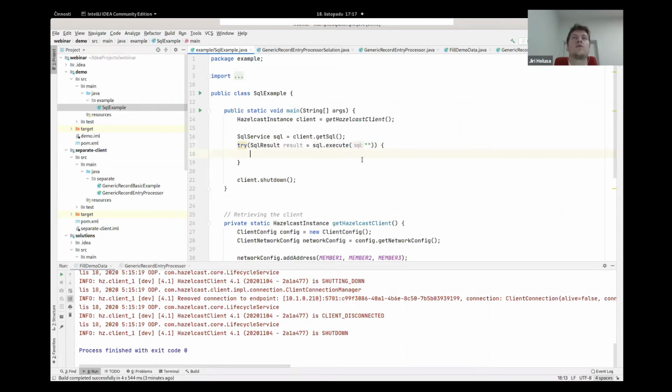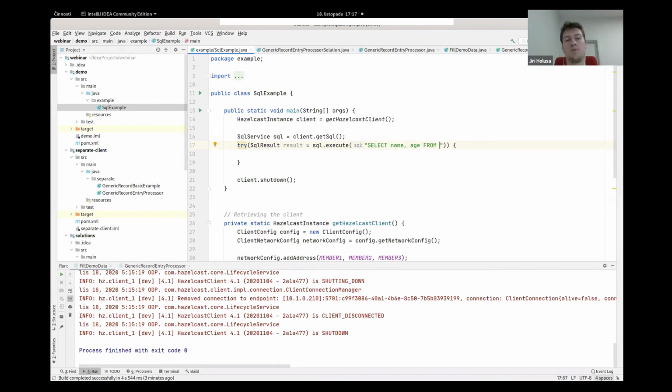All right, so let's write our SQL query using the standard ANSI SQL syntax. So let's do a select. We'll select the name of the superhero. We'll select the age of the superhero from now the name of the map that we want to query.